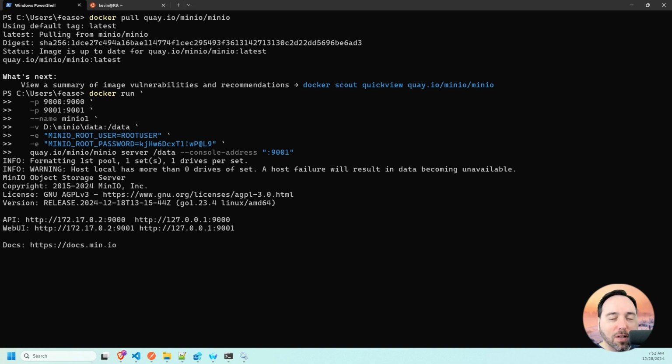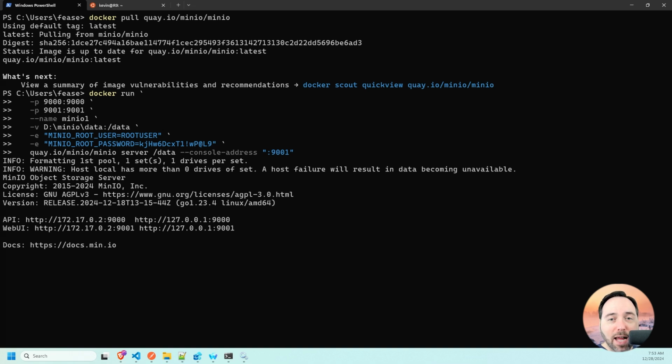I'll also note that there are going to be two network addresses for this container. The first is my local machine, 127.0.0.1. Because we are exposing ports 9000 and 9001 through the container, I can access via my PC's IP address. I'm going to stick with localhost here, though if you were going to host the container on a networked server, you would want to use that server's IP address rather than localhost.